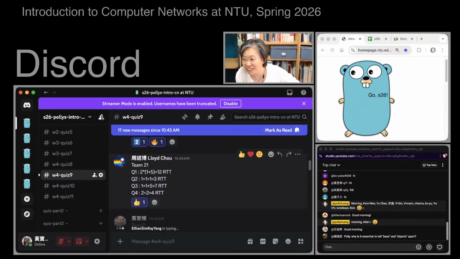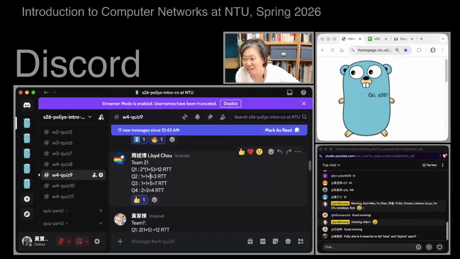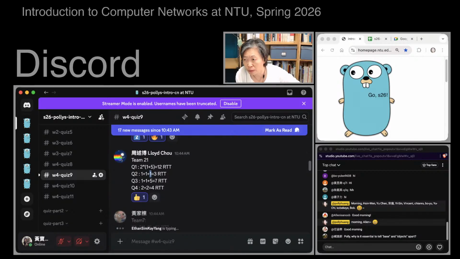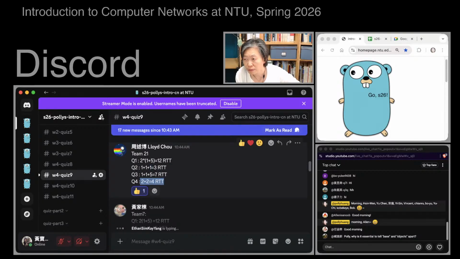Okay, so you know that there are 6 objects, each 2 round trip time. This is 1 round trip time, 1 round trip time. So you kind of skip the unit of it. Yeah, so 1 round trip time for the connection establishment, 1 round trip time to get the base, and 1 round trip time to get all 5 reference objects. Very good.